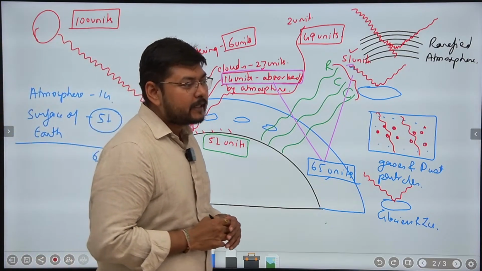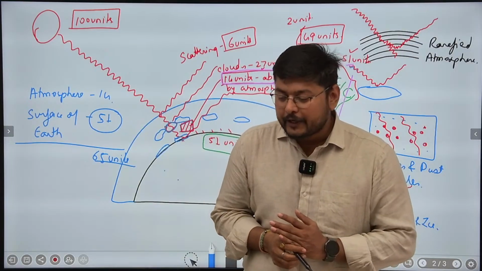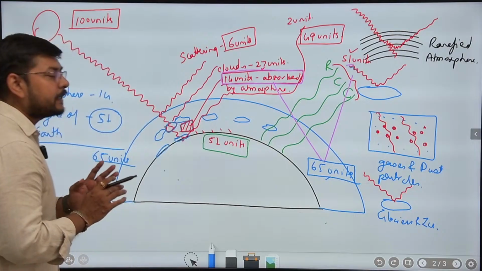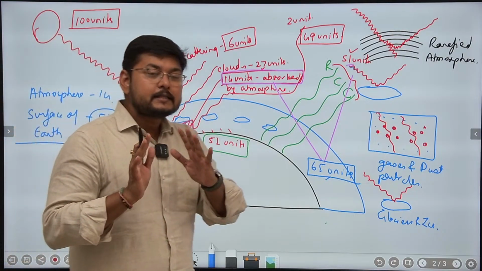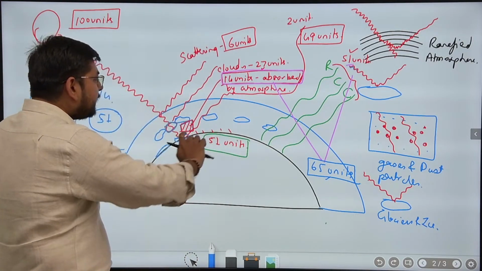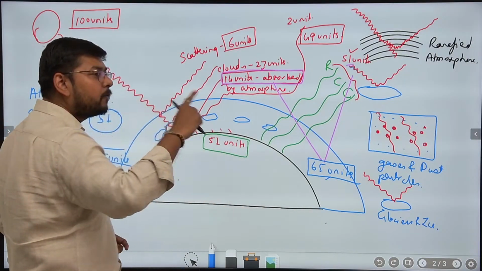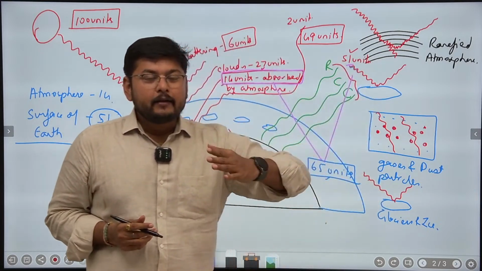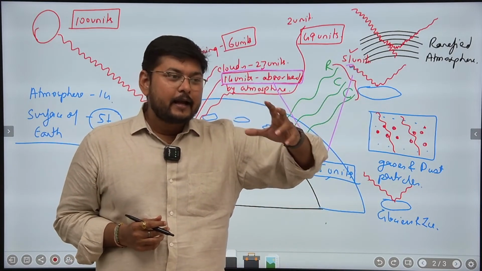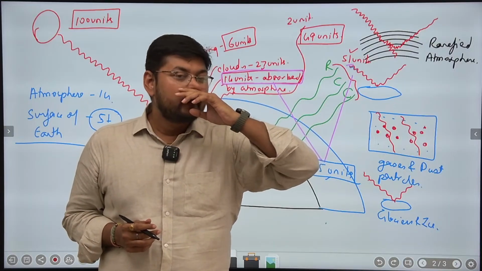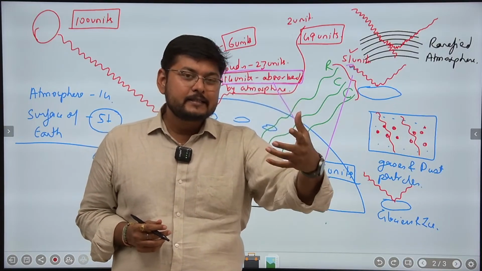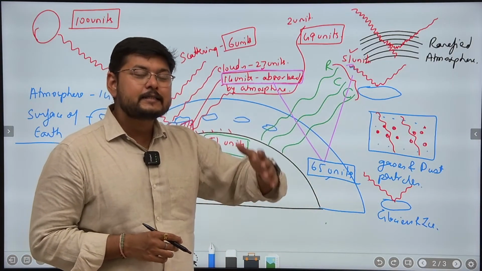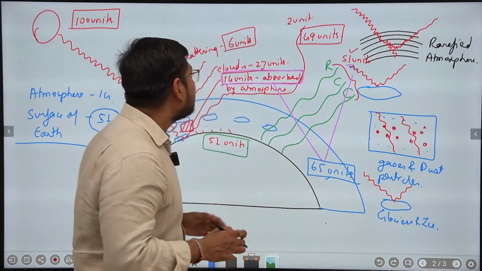So here we see the part which is the heat budget of Earth. In the simplest manner, this is the heat budget of Earth. And when we look at this heat budget over a daily period, this is happening on a daily basis. Like in the morning, the insolation is less, and towards 2 p.m. or 12 noon, the amount of energy increases, and by the end of the day it decreases again. But overall, this is a cyclic process. So this is going on on a daily basis.